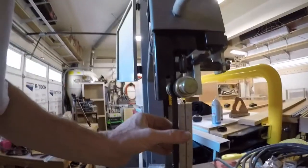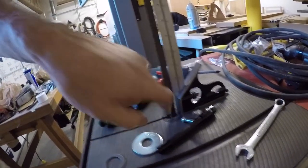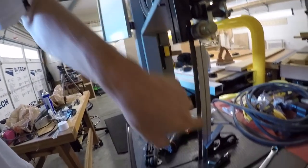What I'm talking about. See that guy? That blade is touching right there. And look at how open that is. So that's what I need to do. I need to lift up this front in order to gap that top.